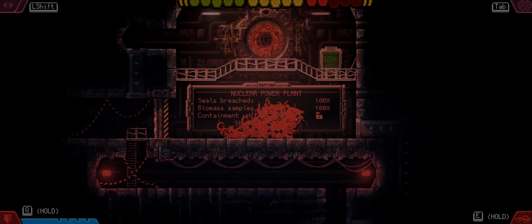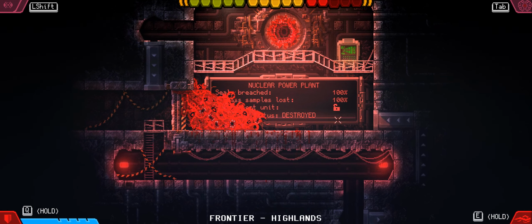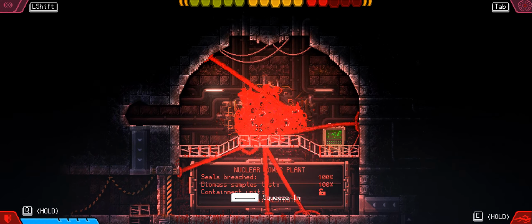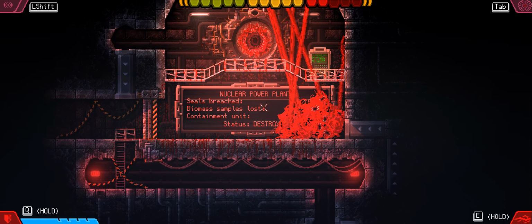So, time to go back. Nuclear power plant is 100% completed. I got the containment unit. I got everything.